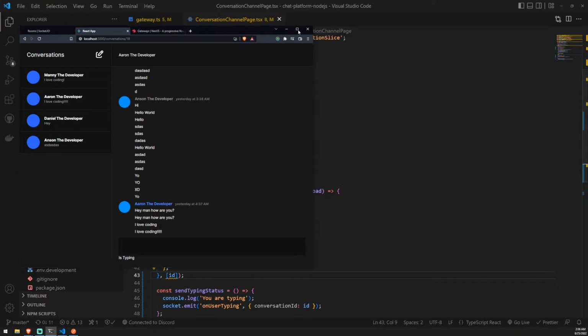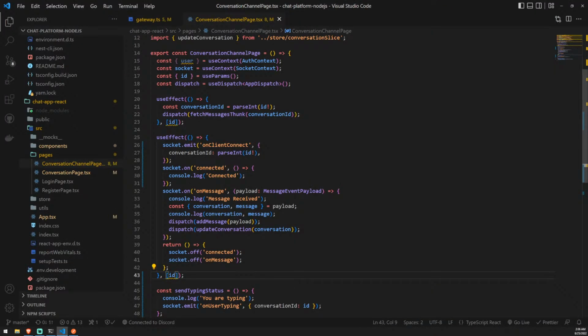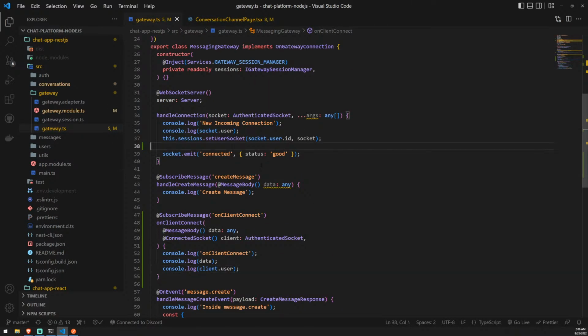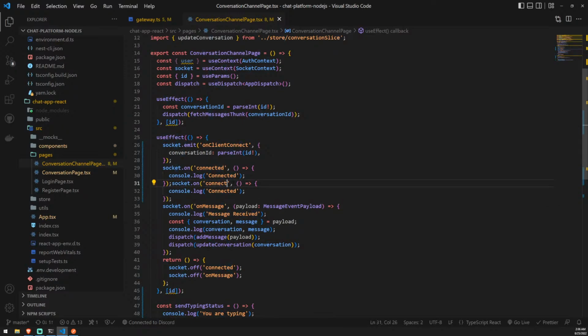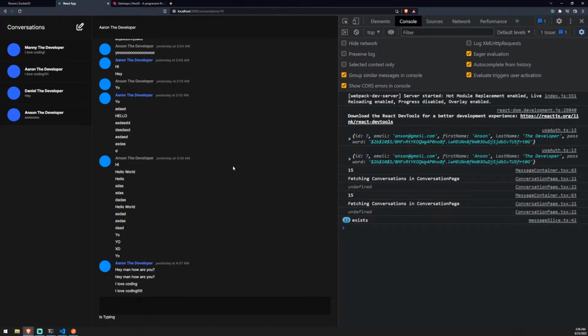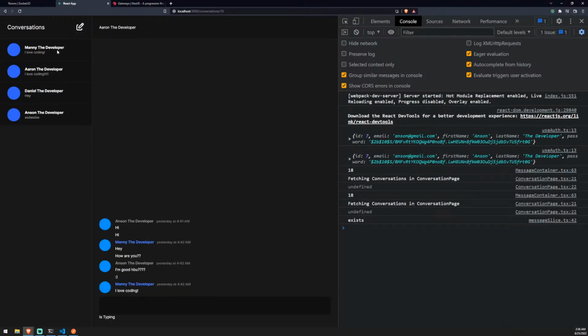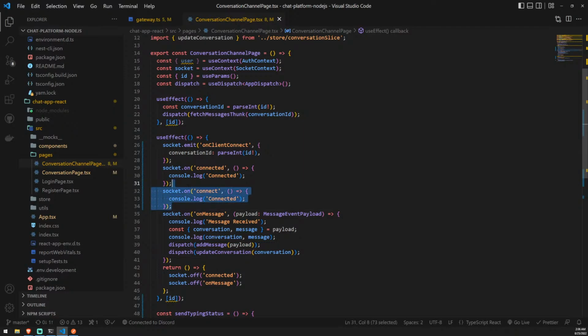Perfect. I think honestly, wait. I honestly think maybe could that have also been a reason why I was not receiving the connected event? Well, actually, no, that definitely wasn't. Because if that was the case, I would have seen the event. But clearly I'm not. Let me try this. Socket on client. What about on connection?